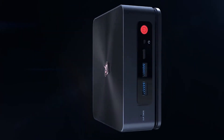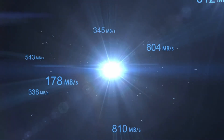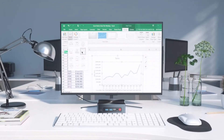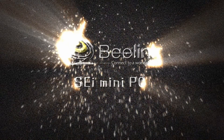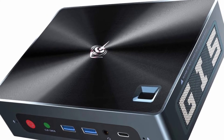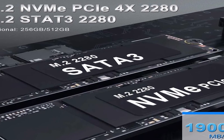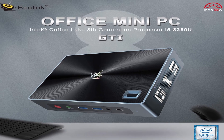4K Ultra HD allows you to enjoy a high-definition visual experience at home while also increasing productivity and making life and work easier. The Intel Iris Plus Graphics 655 card in the B-Link GT Tiny desktop computer supports 4K 60Hz, and the screen color reproduction is more accurate. It serves the needs of designers and graphic artists on a daily basis. Large screens may be handled by the B-Link GT Tiny, and the game is interactive with a relatively smooth gaming screen.